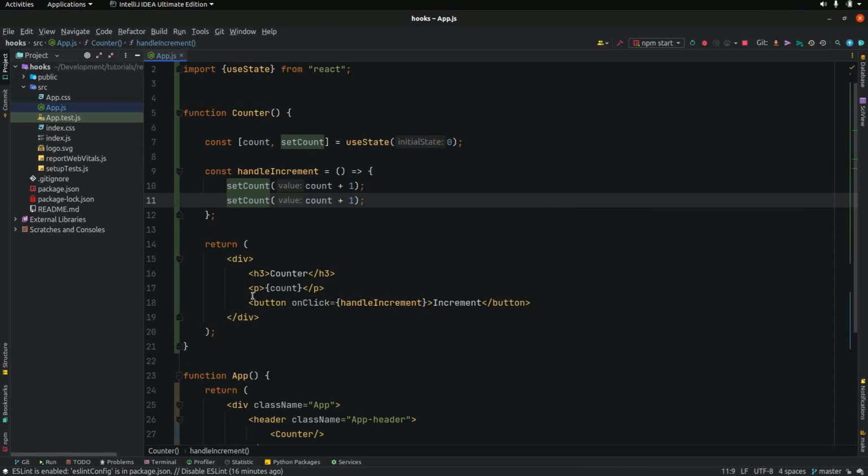The reason this doesn't work the way you might expect is because when the setCount function is invoked inside of an event handler, it always executes asynchronously. React may also batch multiple updates together to improve performance. That means that both setCount statements will be executed before the internal state variable is updated.